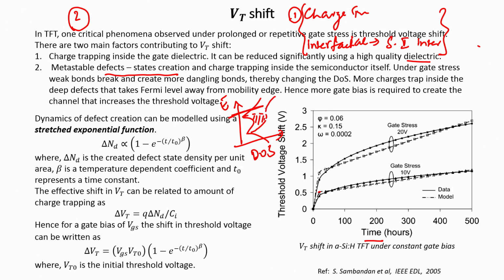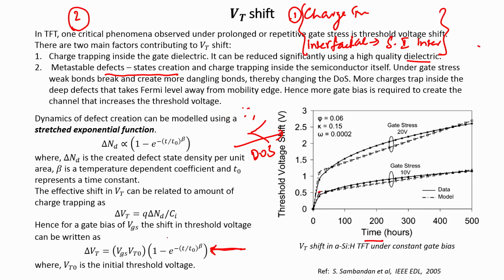Okay. So, the presence of these new states results in all the free electrons now getting trapped in these states, or in other words, it appears as though the Fermi level is slipping down in energy, even though we have a large gate voltage. And this movement of the Fermi level down in energy simply because of the creation of defect states results in it appearing as though the threshold voltage of the transistor is increasing with time. So, it is a very dynamic phenomenon, and one finds the threshold voltage of the transistor increases with time and is given by a relation that looks like this.